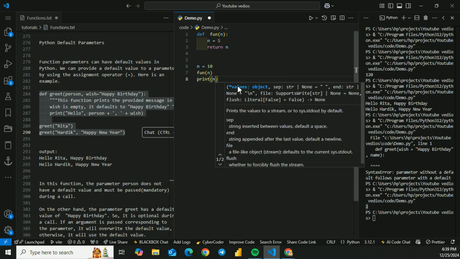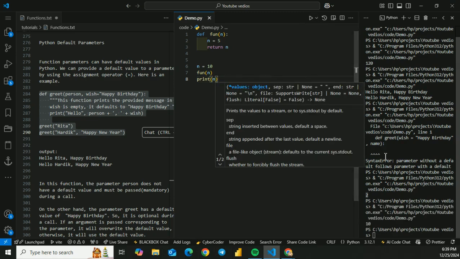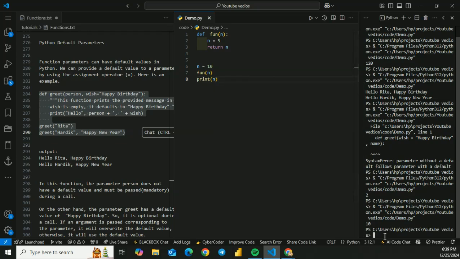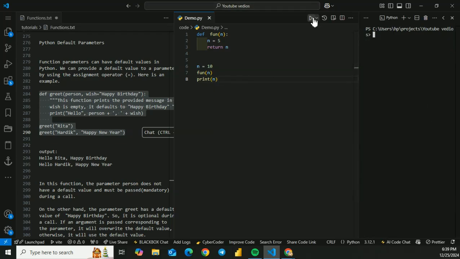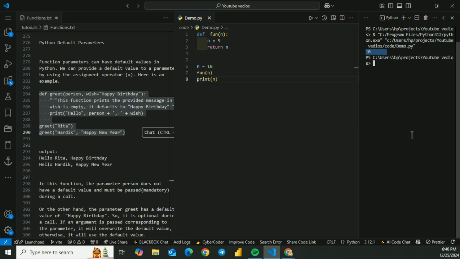Let me clear the screen first, and now let's run the code. Once I run the code, I get the answer as 10. In the above code, the scope of variable came into the picture. In the function, variable n acts as a local variable, and a change in the local variable would not affect the global variable.